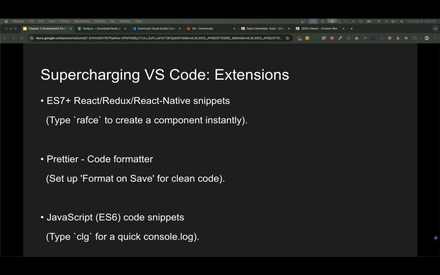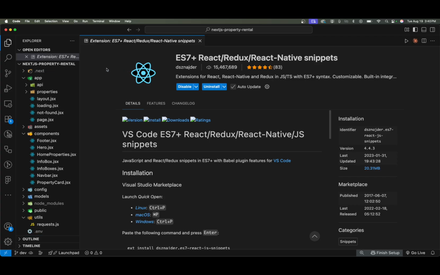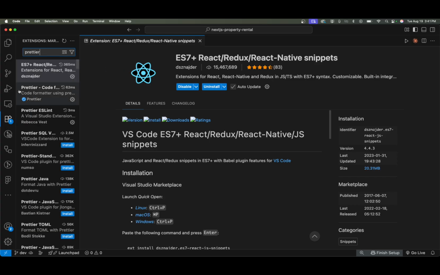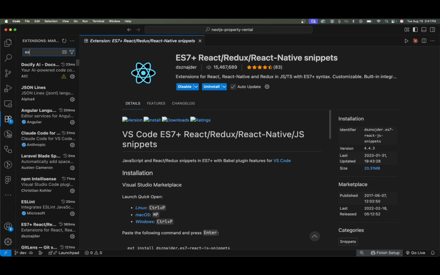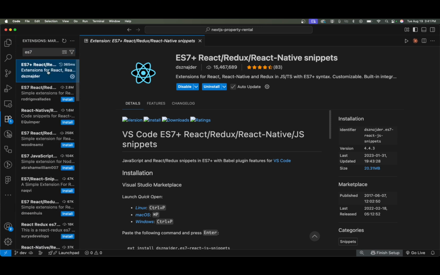Okay, so once you've installed Visual Studio Code, we need to add some extensions. Let me show you a few of my must-haves that will make you a faster and happier developer. First is ES7 Plus. This one is a massive time saver. The main reason I use it is for creating components. Let me show you. Let's go to Visual Studio Code. When you search for extensions, just type ES7 to see the extension, and you can install it.